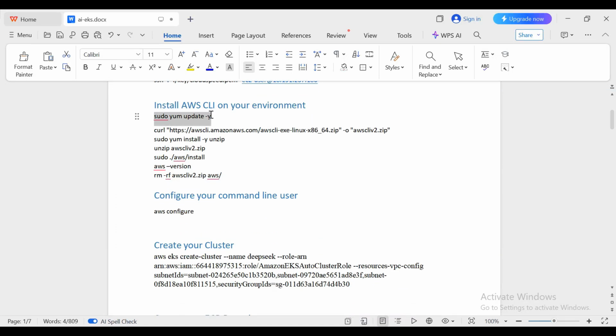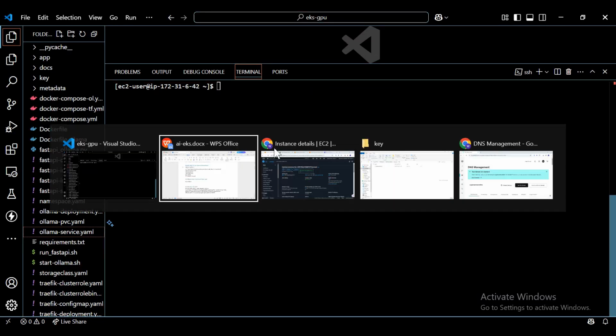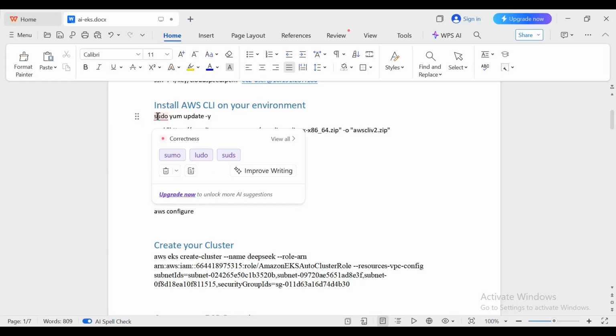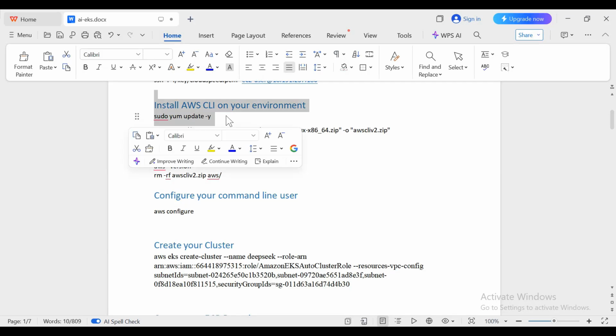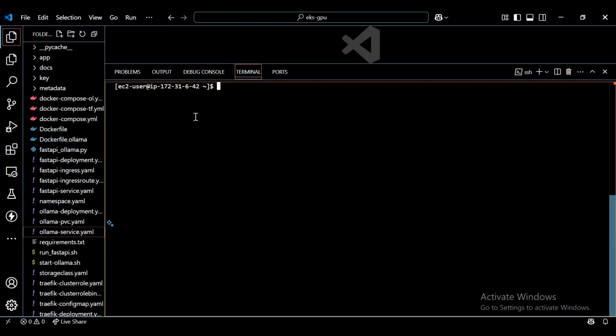The next thing here is to install the AWS CLI. AWS CLI allows us to access AWS resources through the command line. So we will quickly run through this list of commands, without wasting much time, to install AWS CLI.